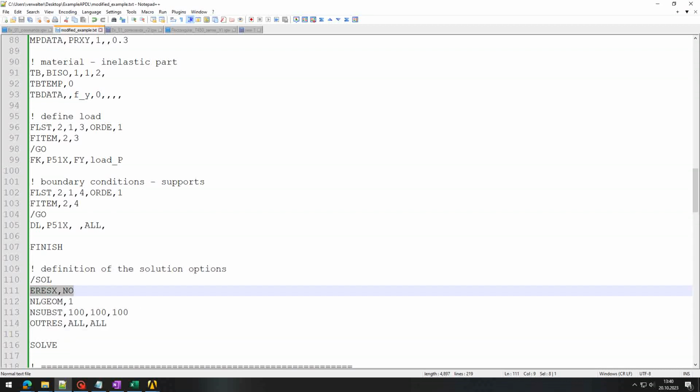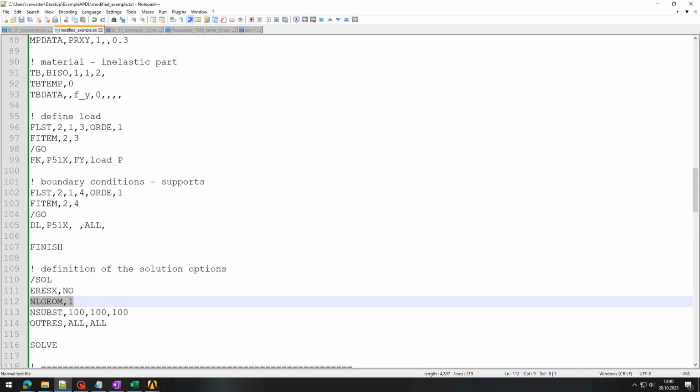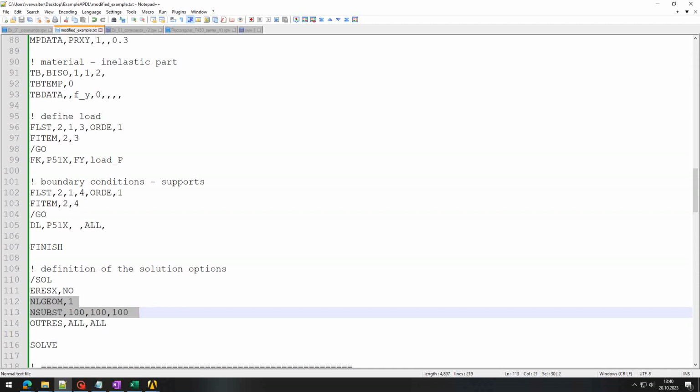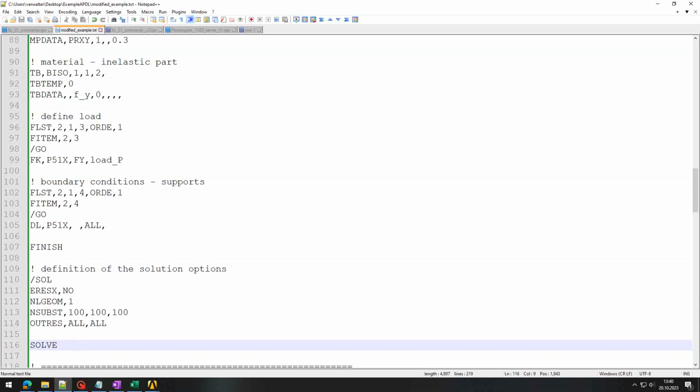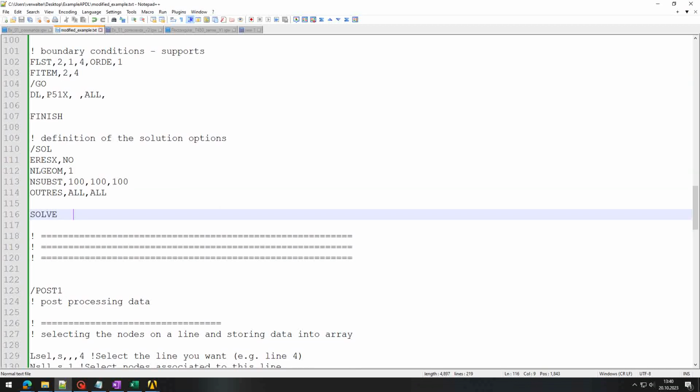So we are not extrapolating results for the view of the model. Running nonlinear geometrical, we are considering that. We are considering 100 steps, and we save all the information, and then we solve. Now, in the part of the post-processing, there might be different alternatives for getting the data. For example, displacement and reaction. But here I have some that I have found which are relatively good for following.